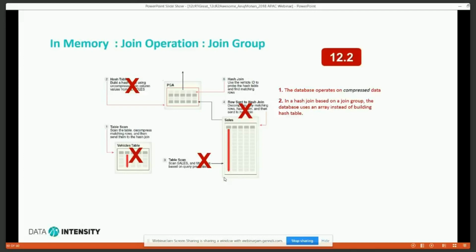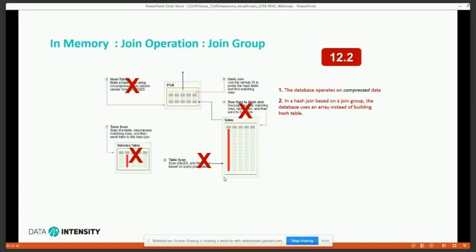What I'm trying to explain here is that if you get into the internals, whenever it creates a table and its columns, the data is stored in symbols.